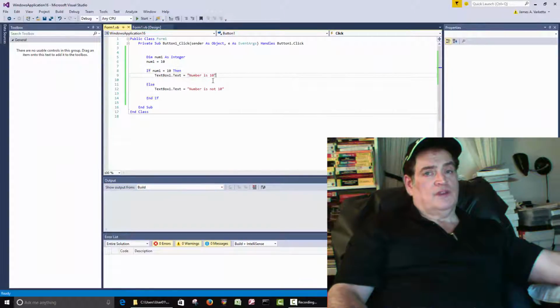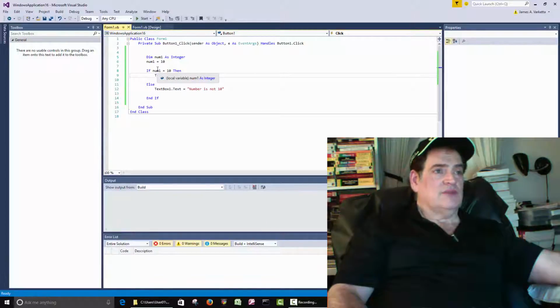So don't really worry about memorizing these things. You know, definitely study them, but just try to understand it. Don't worry so much about trying to memorize if, then, else, and all this other stuff. That would be good if you could, but it might bog you down. It might overwhelm you right now. So just try to understand it.